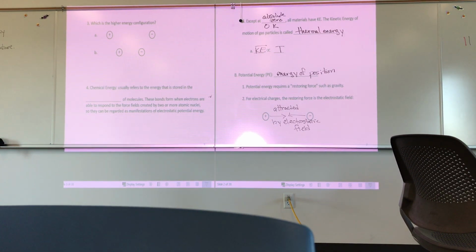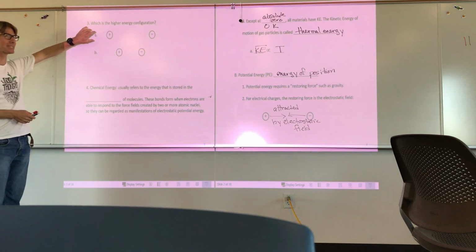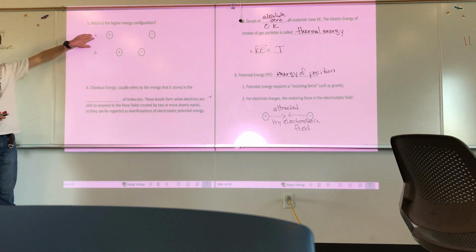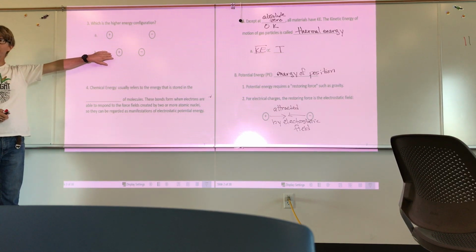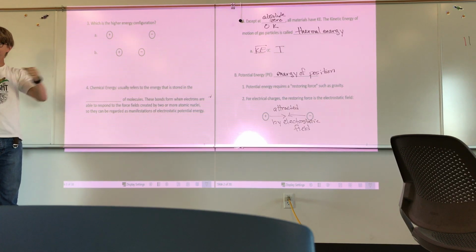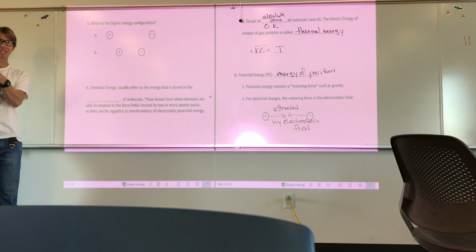Now, by analogy, A or B, which one is the higher energy configuration? How many people think A? How many people think B? It is counterintuitive, and let me tell you in my humble experience why it is counterintuitive. A is the correct answer, but if we were to talk about what is the force between them, the closer they are, the more force they have.